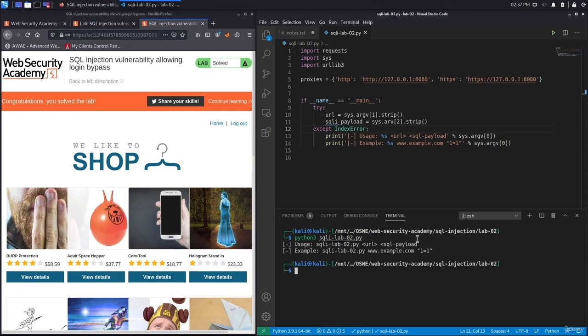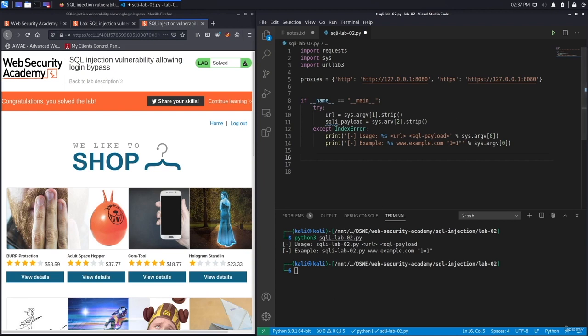But you'll see over here, because I didn't enter the correct number of arguments in the command line, it outputted the usage and the example instructions instead of an error that's not going to look too good in our script. Okay, perfect. So that's working well. Next thing to do is actually write the function that will make the requests for us.